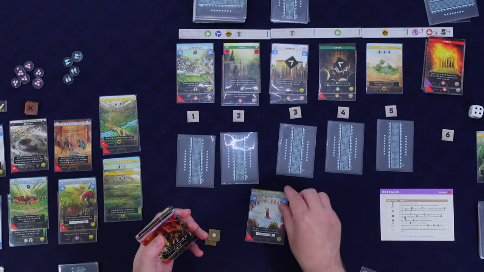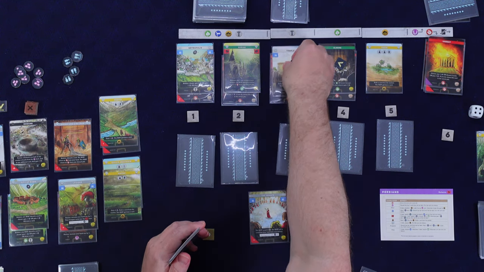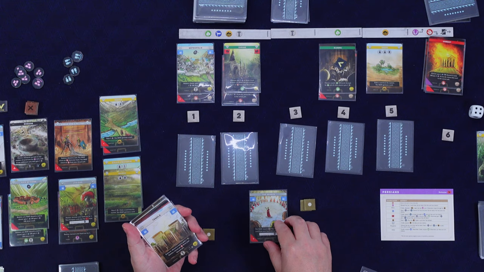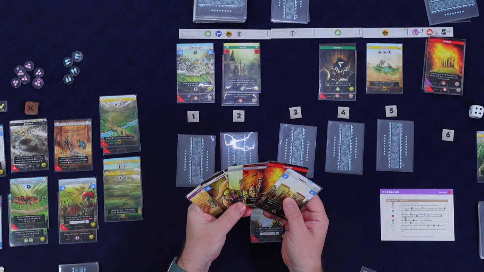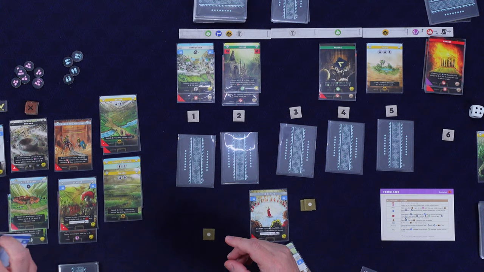Okay, let's play the Senate. That's going to be our second action. I may acquire a civilized card. We're going to take Temple. That gives us another token. And I do gain the unrest. Not worried about that. And then I can put a card from my hand into my history. Let's put Advance into my history so that it's out of my deck.